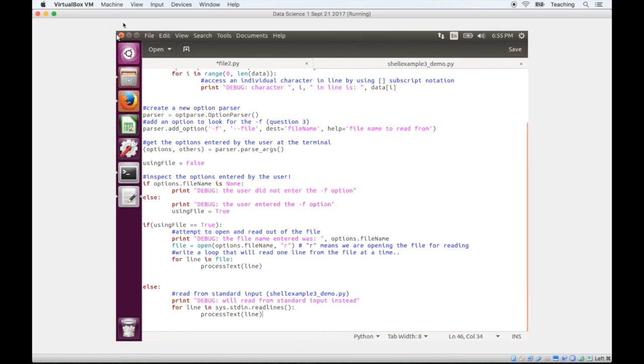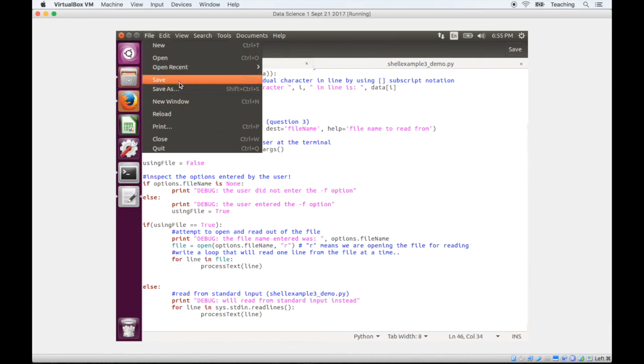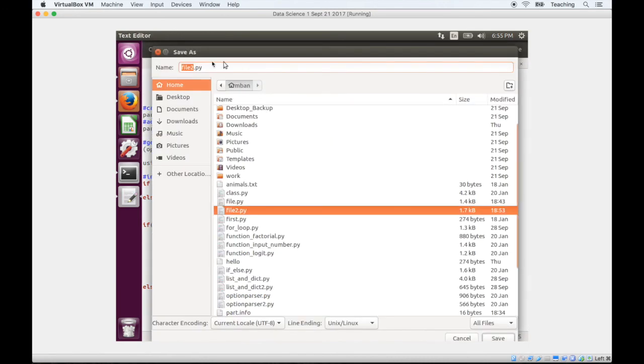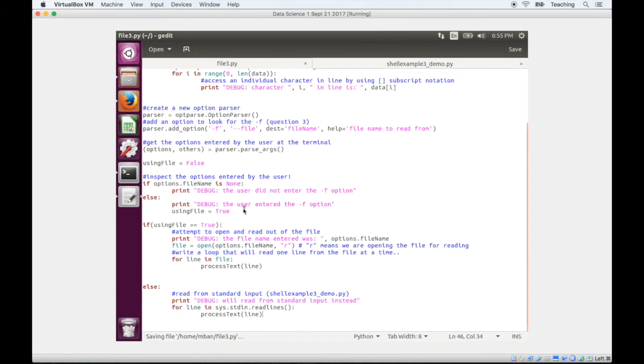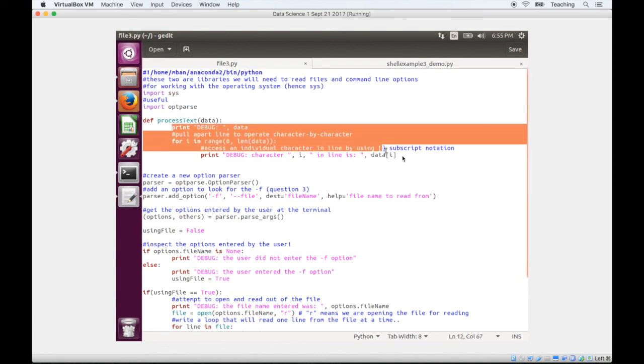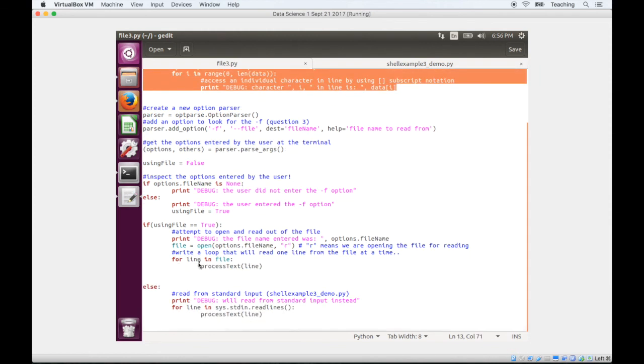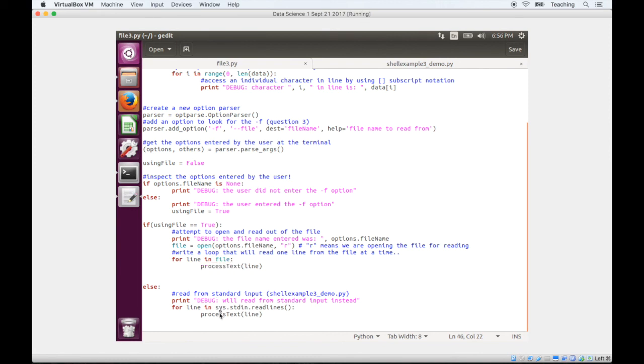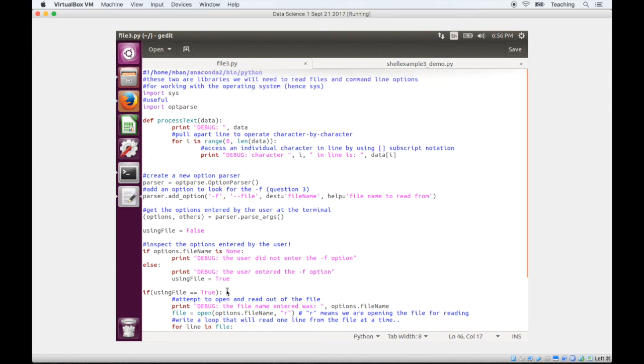I'm going to save this version as file3.py. This version is better than the other version because if I ever have to change how I process my text, then all I need to do is change it in one spot rather than trying to maintain the same code in two spots in my program.